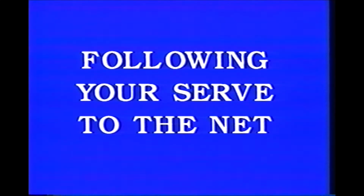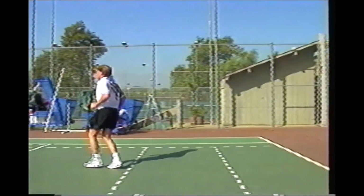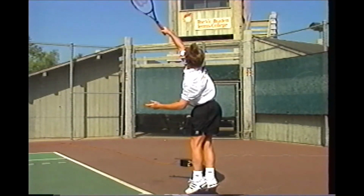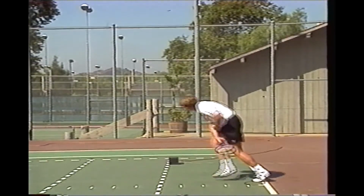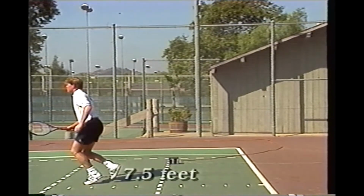Well, we get some letters, and people say, why don't you just take a running start? As long as you haven't landed over the line, just run, jump, serve. You'll be so far in when you do it. The problem is, it's against the rules. Let's talk about some logical ways to be effective. When you serve, you need a fast first step. Look at that short step. Keith landed just 3 or 4 inches inside the service line. That's not going to get him very far in.